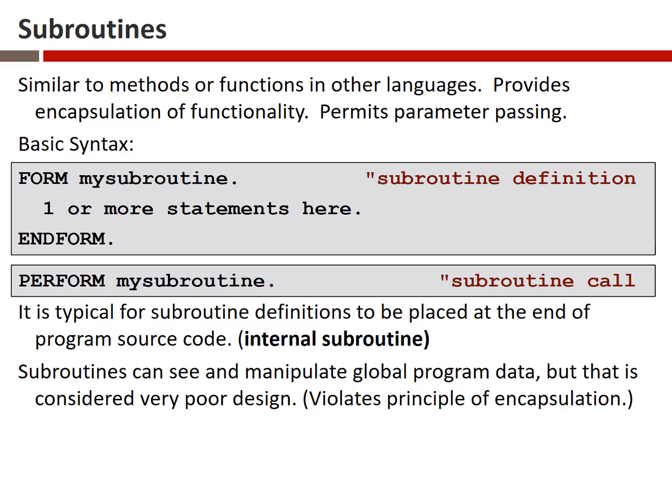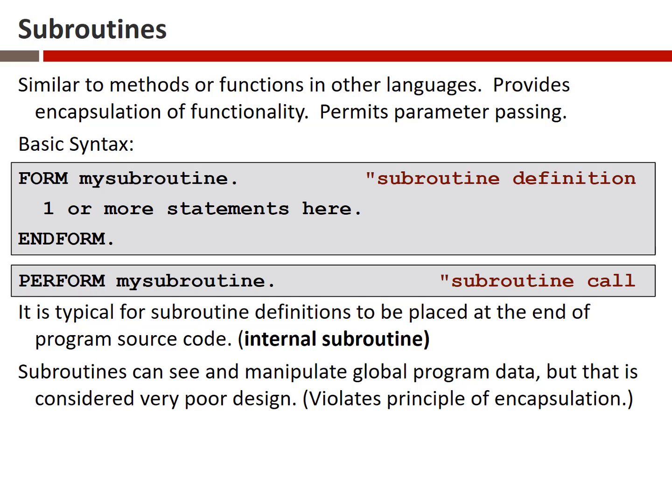But we don't want to do that. What we want to do is follow the principle of encapsulation, which says that this block really can only operate on data objects that it creates locally. So it might create its own data object called gender and do something with that, and that would be perfectly fine. But if this subroutine is going to be using age, we've got to pass it to that by way of parameter passing.